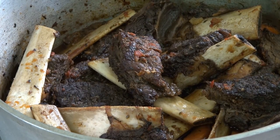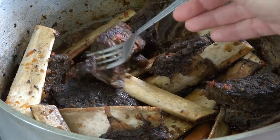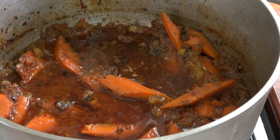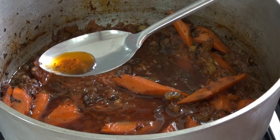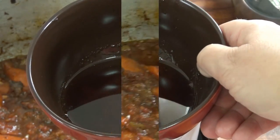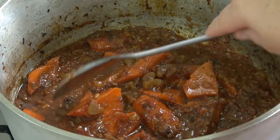Check this out — I actually left them in the oven for four hours instead of three. I turned them around like I told you and look at this — they are so tender. I don't even need a knife to cut them. They're perfect. I'm going to take them out of the pot and we're going to work on our sauce. We're going to let this cool down a little bit and then skim out the fat. With a spoon, I'm just going to carefully take out that excess fat. Look how much fat I got out of that! I'm going to discard this and let this sauce simmer and reduce itself for a bit. We'll serve this on top of our meat when it's done.